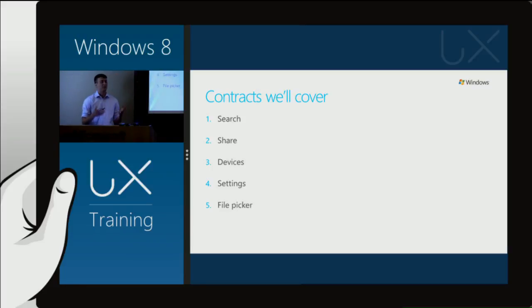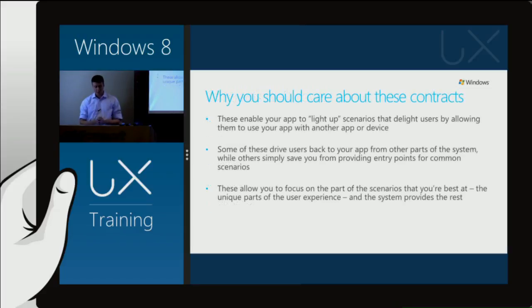And you're probably wondering, what is a contract? Why should I care? Well, contracts really define the requirements that as an app you have to meet to fit into one of these great flows that we have. And why should you care? Well, you can allow Windows to do a lot of the heavy lifting for you so that you can focus on what your app's best at and leave the rest up to Windows.